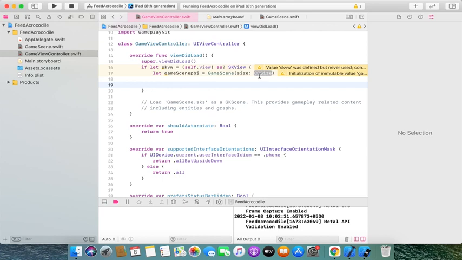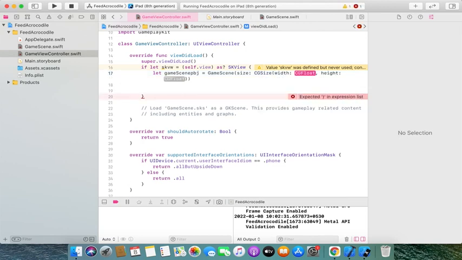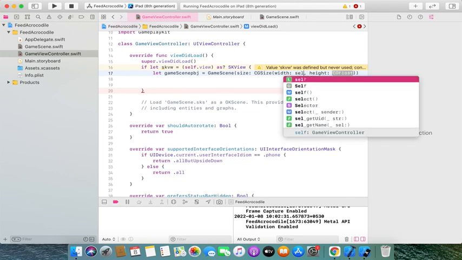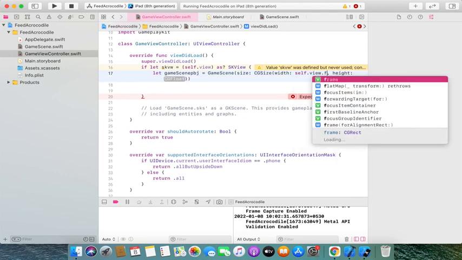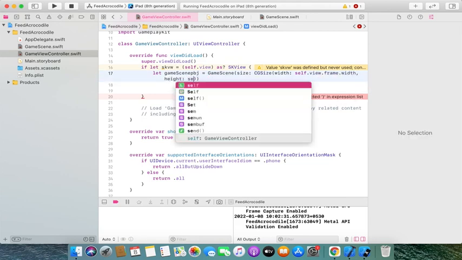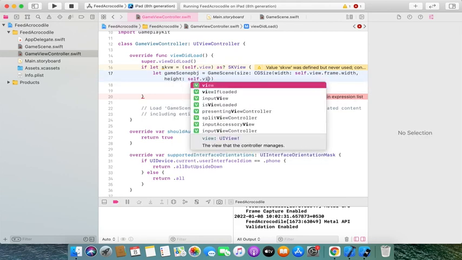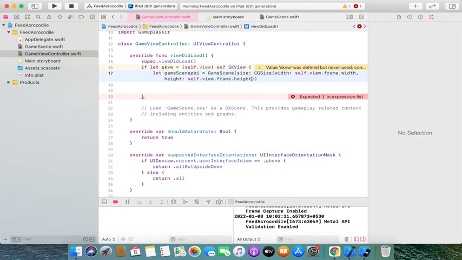Now what will be the size? I will write CGSize, and inside the CGSize I will write width and height. Width will be self.view.frame.width and height will be self.view.frame.height.